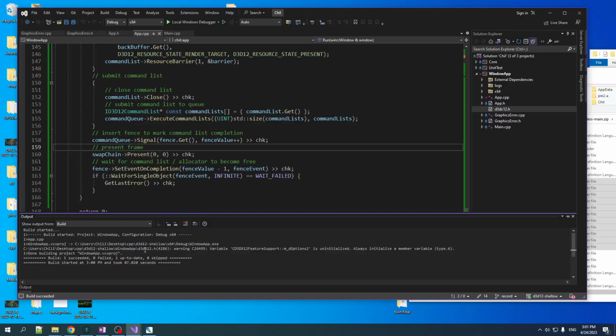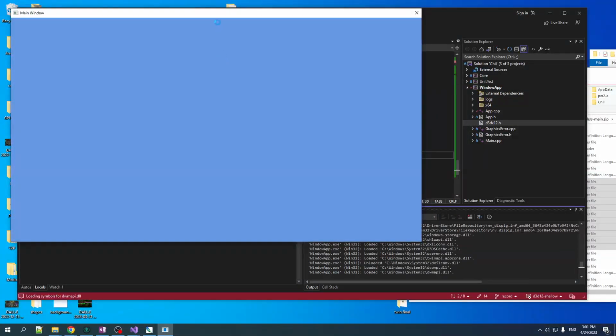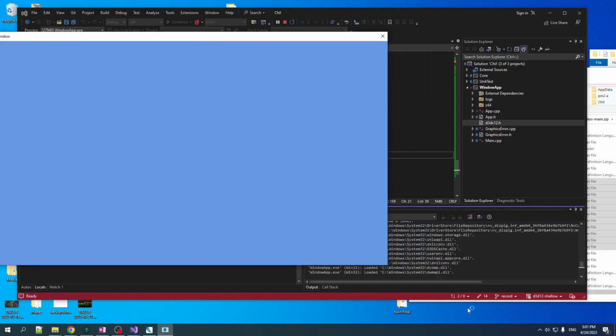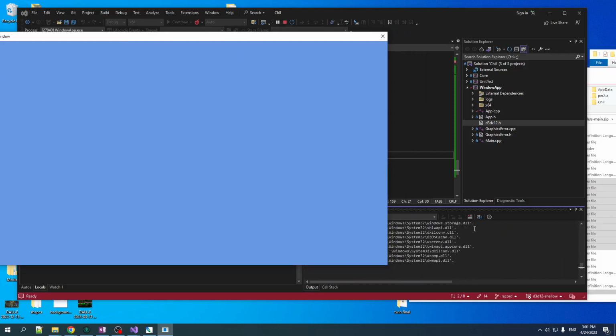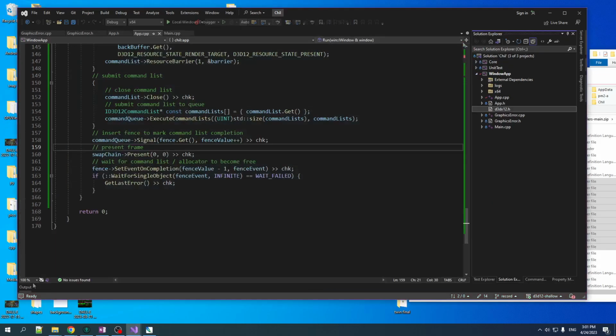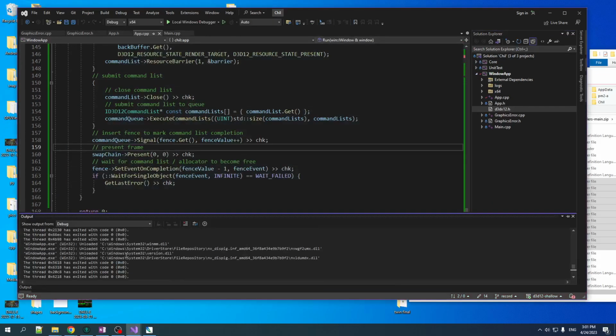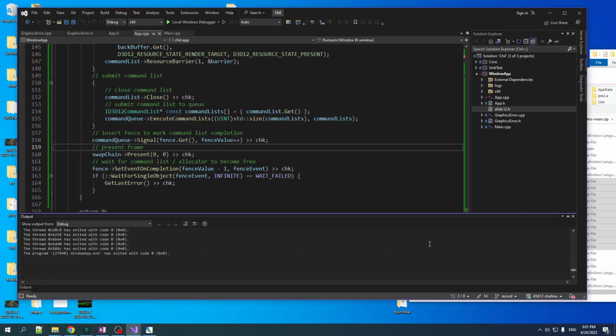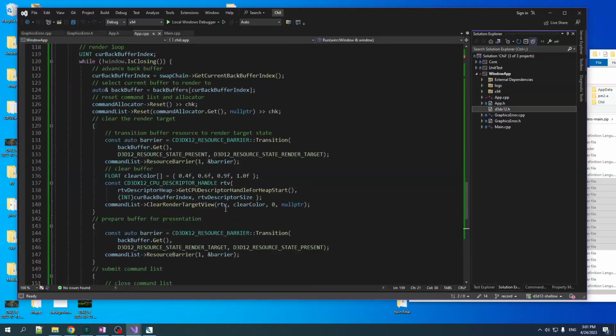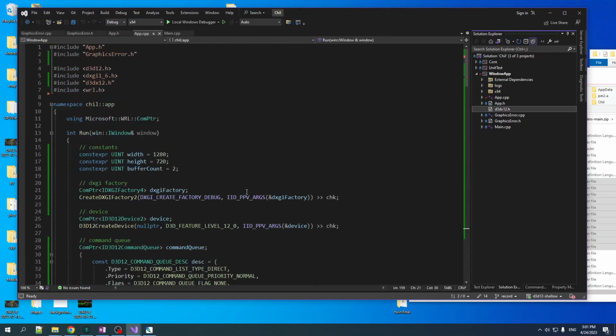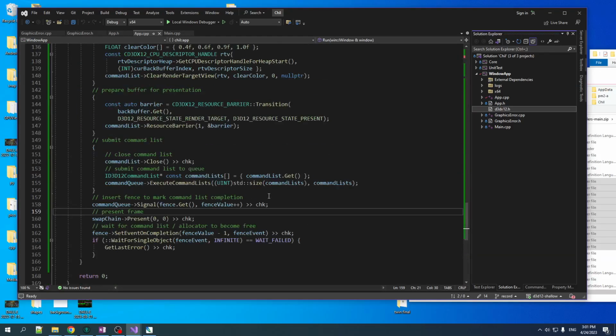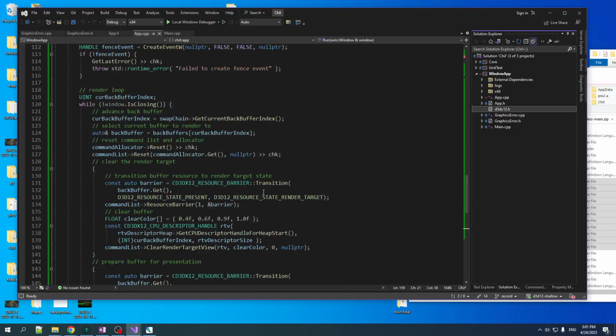Okay, so static analysis is a little annoyed. There's something uninitialized in there, but that's not a problem for us. Let's see if we get our light blue, and we do. We do get our light blue color. Looking at my console here, I'm not seeing any errors. And if I close this, pretty clean. Don't see any huge issues in here. So there you go. We have our first initialization, and we are able to clear the back buffer.